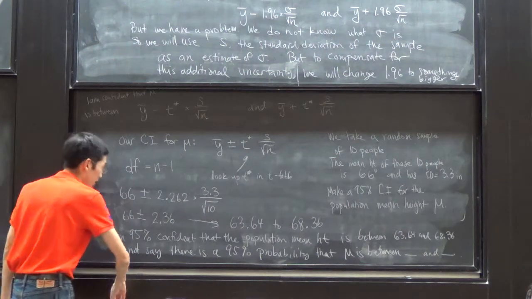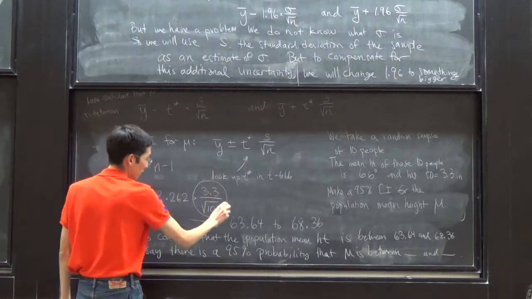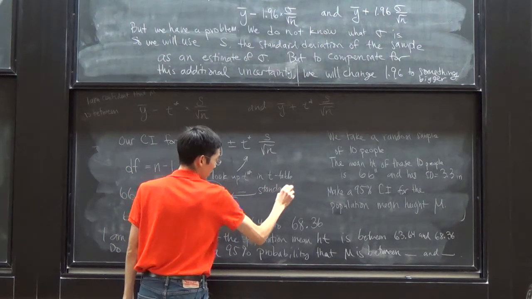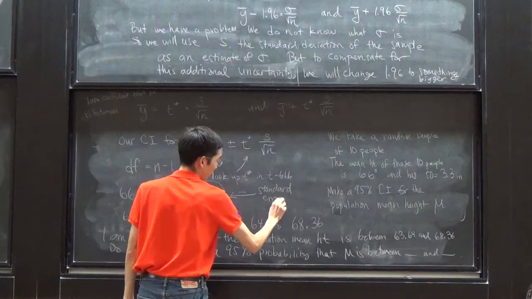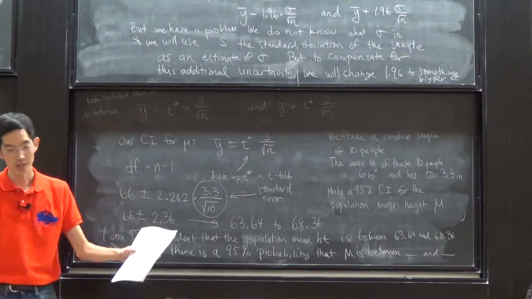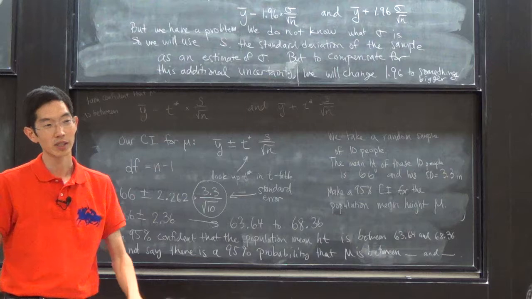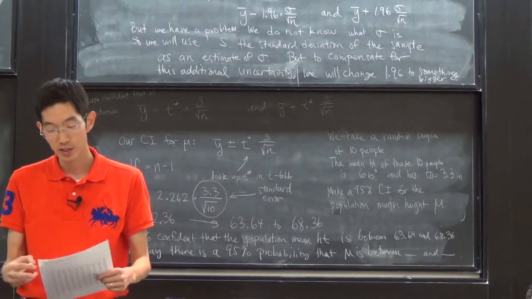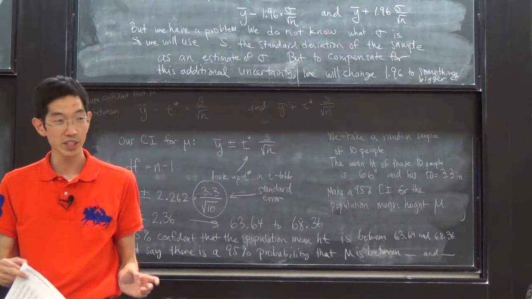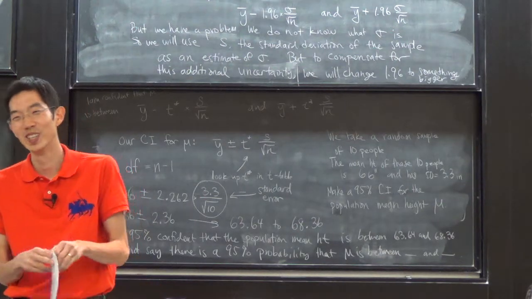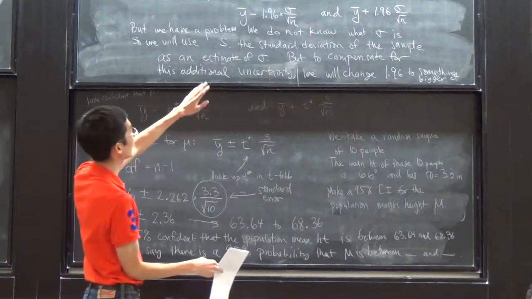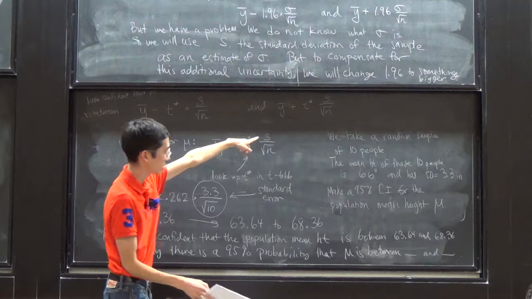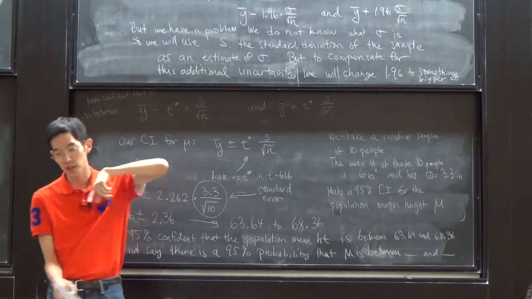Oh, by the way, s over the square root of n, this is known as the standard error. Sorry, I should have mentioned that earlier. It's known as the standard error. That's just what we call it. The standard error is, I guess, our estimate of the standard deviation of the sampling distribution. Okay, because the standard deviation of the sampling distribution is sigma over the square root of n. When we are estimating that with s over the square root of n, that's our standard error.